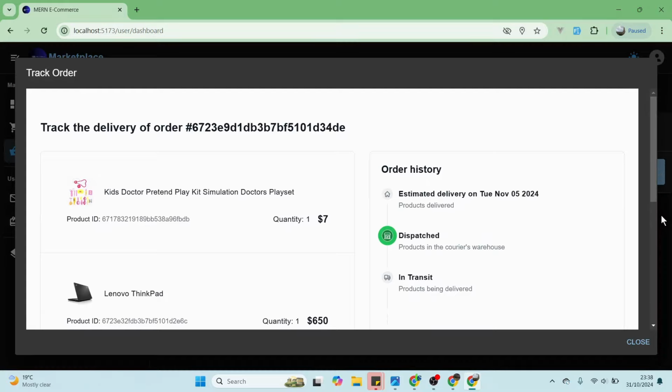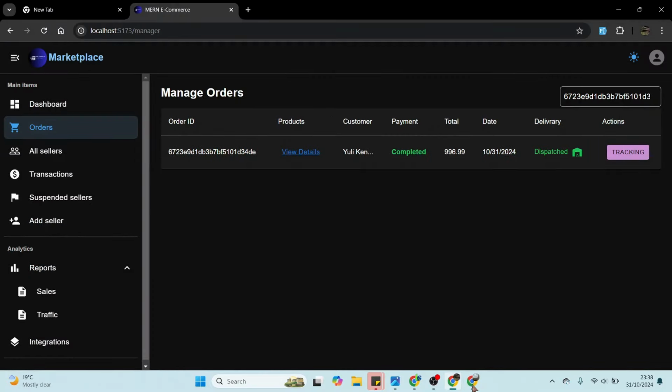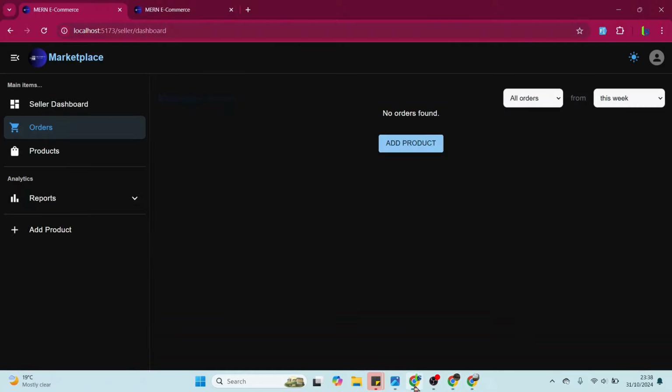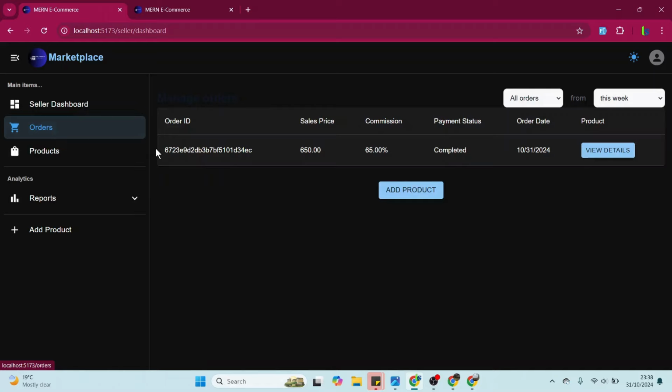Okay, so another thing is what I want to show you is now if you go back to this is a seller dashboard. So if you reload the orders, now you see we have order and then the product purchase, which was Lenovo, etc. So of course you can implement sort by whatever. So sort by transit, confirm, cancel, pre-order, things like this.